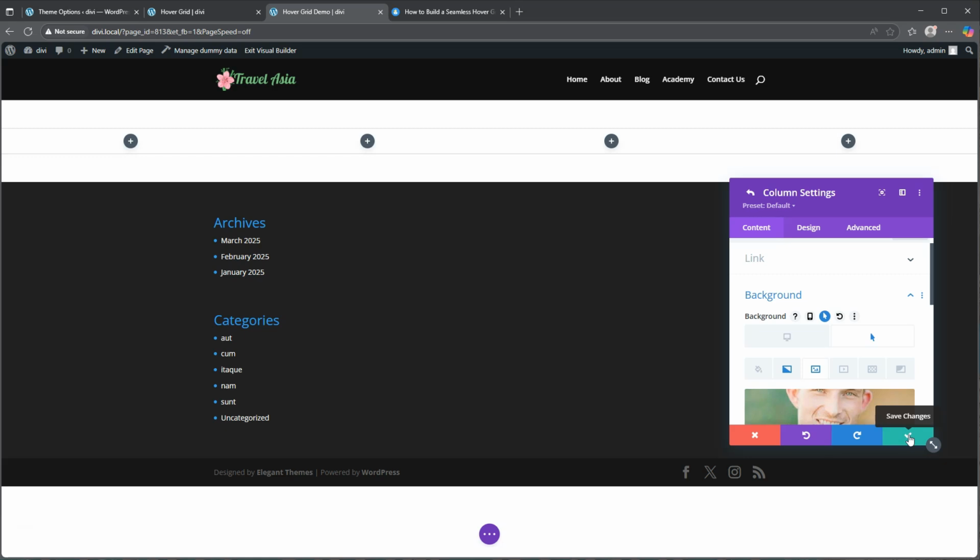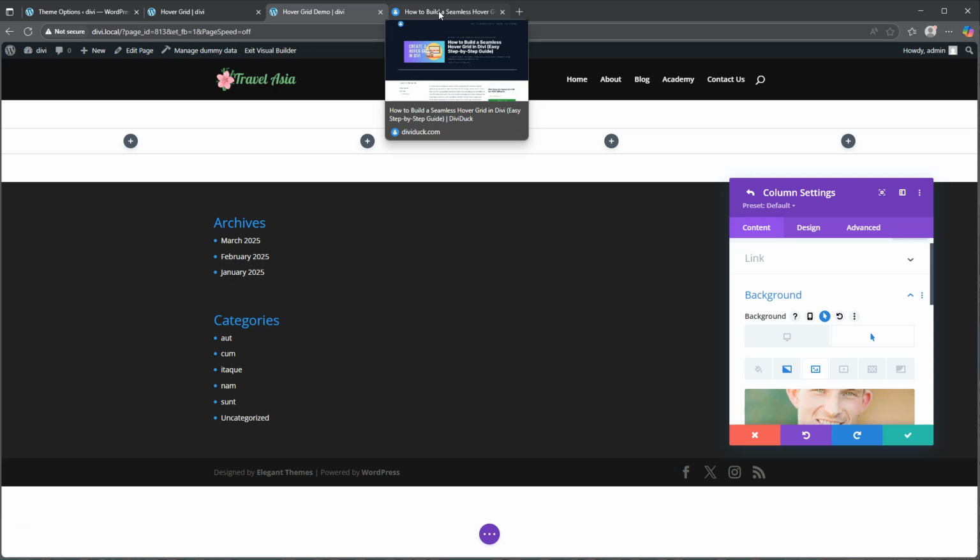Next, we also want to make sure that we can put in a CSS class, because to achieve a lot of the effect that we need for this particular one, we are going to need to add in some code. To do so, you can head over to my blog, which is dividuck.com. I'll put the link in the description below.